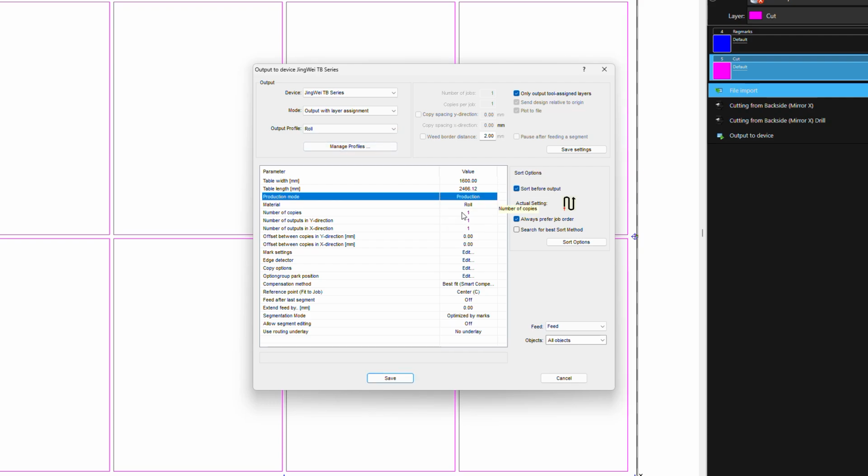So I check my setup. I normally make my table a little bit smaller on roll, and that helps with the segmentation of the job. So 100 mil smaller. It's on roll, which means that we will see down here it says feed, so it means it's going to feed the next part of the job onto the table. And we've got our registration mark compensation set up correctly, and that's all ready to go. So manage profiles, save profile, and then save at the bottom. So that is our output to device settings saved so that they're always going to be the same and sorted within OptiScout Production 9.